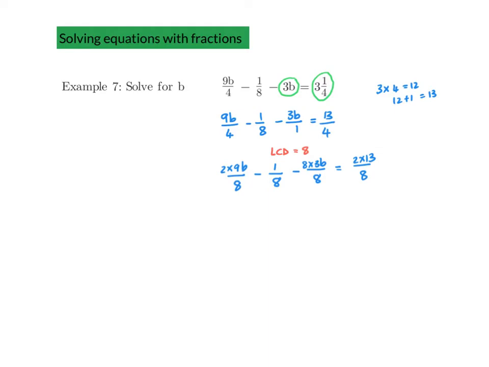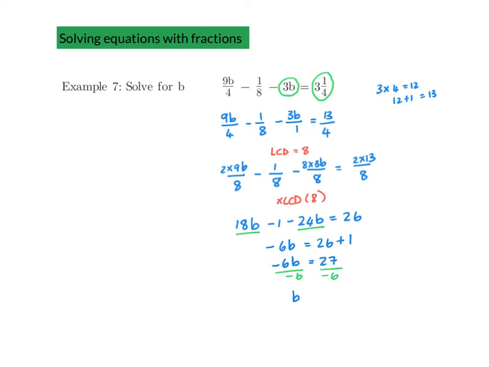Now again, because I have an equation and all my denominators are the same, I can multiply by my lowest common denominator, thereby removing the denominators, creating an equation that's far easier to solve. Now let's see, 18 minus 24 gives me negative 6, because those are like terms. And I'm going to add 1 to both sides. So I'm going to get negative 6b is 27. I'm going to divide both sides by negative 6.